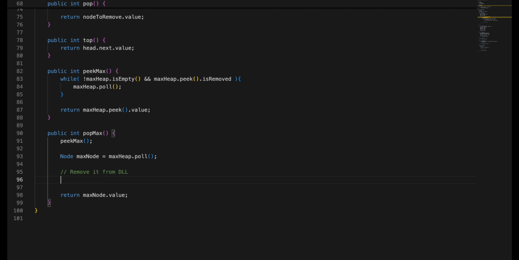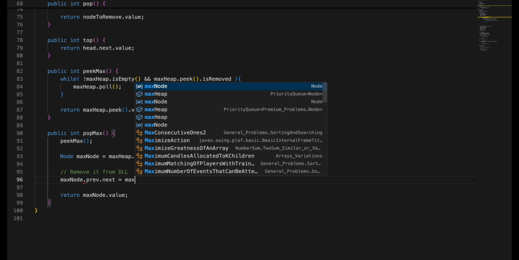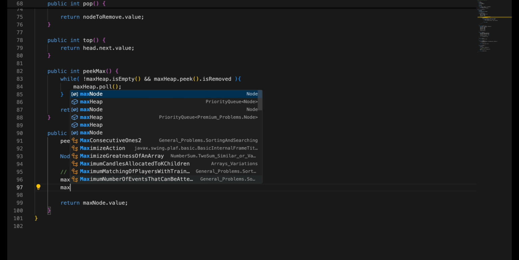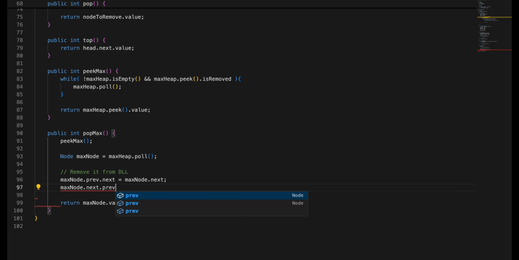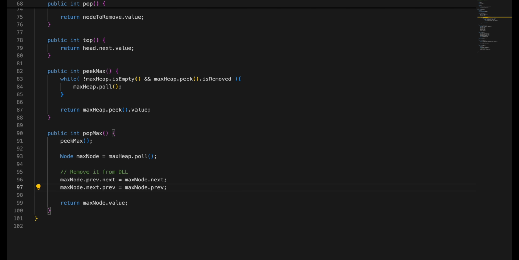doubly linked list. So to remove it from the doubly linked list, we have already gotten the reference from the max heap. So what we are going to do is update the pointers: we're going to set max node dot previous dot next equal to max node dot next, and we have to set the previous pointer of max node dot next dot previous to be equal to max node dot previous.